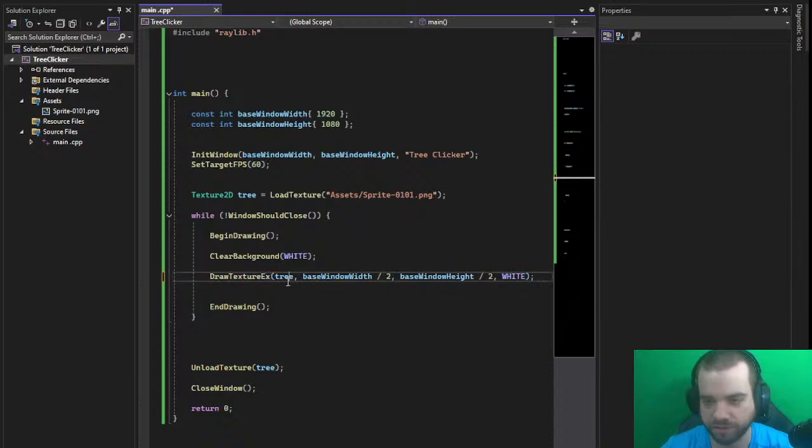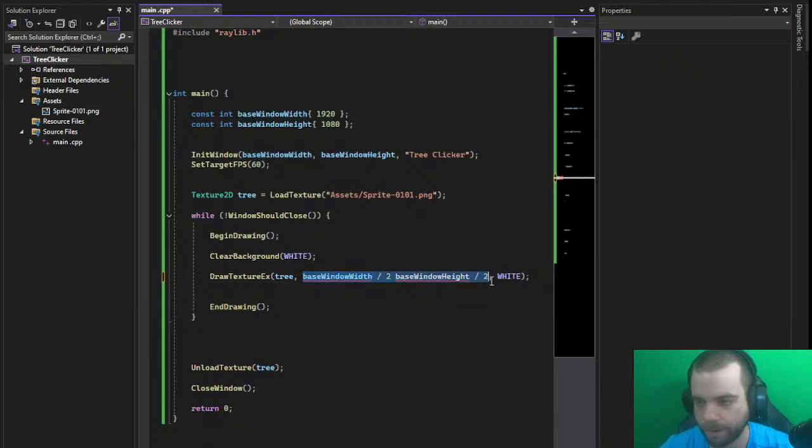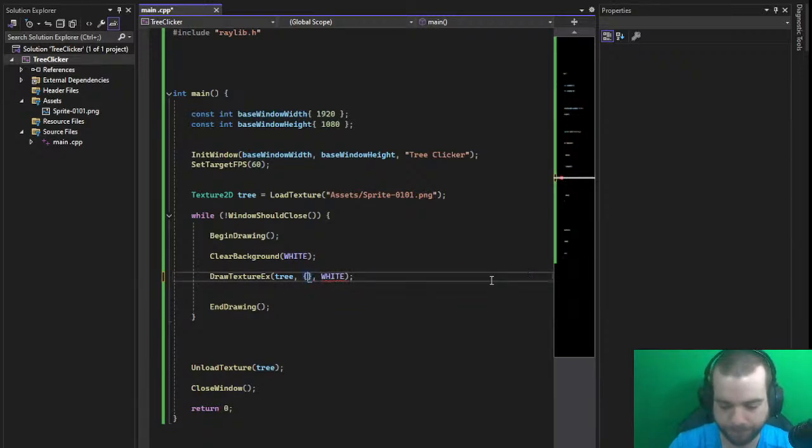Lowercase x. So for the tree, we have the x coordinate, the y coordinate, and then the rotation, or position. So x and y, that's going to be a Vector2. Sorry, Vector2.